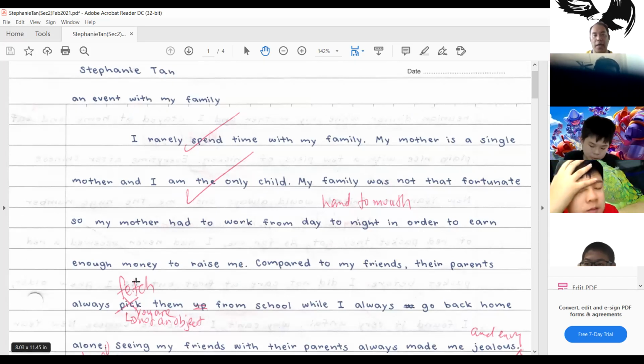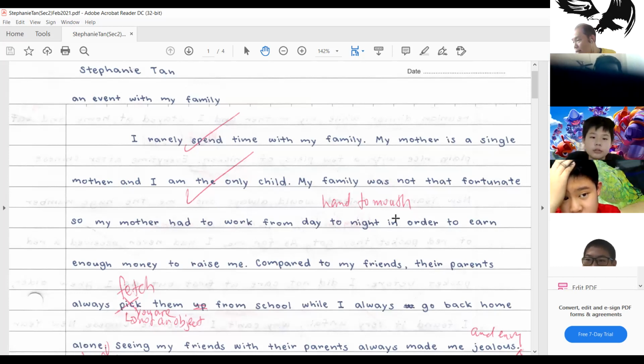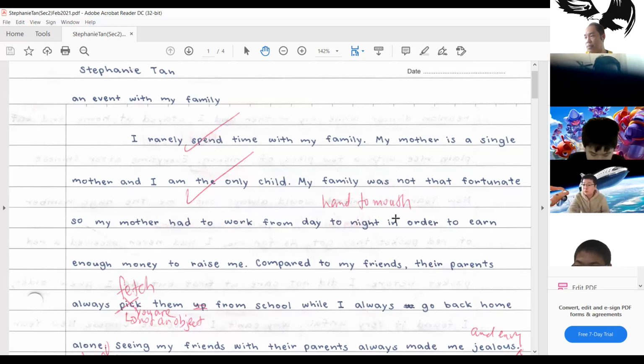Stop. Okay, I didn't say you're bad. You see the phrase hand to mouth. Okay, Aitan, are you there? Because I can't see you there. Aitan, are you there? Oh yes, sorry. Okay, Aitan, hand to mouth is actually an idiom. In English, we call it an idiom. It means very poor. Yes, correct. It means living just to get by for three meals. There's a Chinese idiom to describe this.